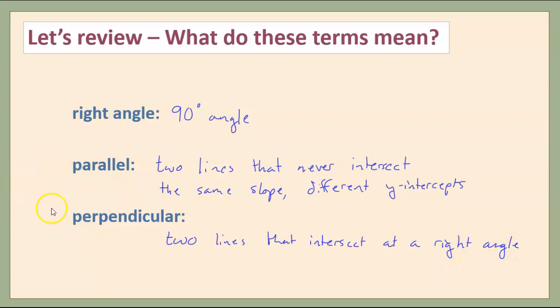Remember, we had a way of writing parallel lines that was like this, these 2 pipes. So we might write line AB is parallel to line CD. And we had this other symbol for perpendicular, where we might write line EF is perpendicular to line GH.